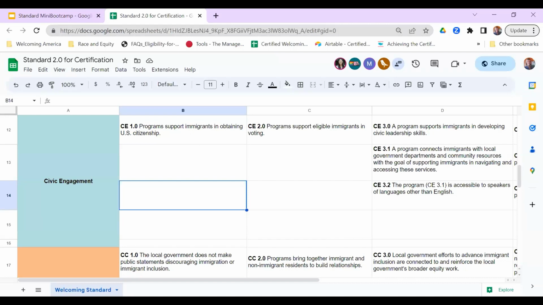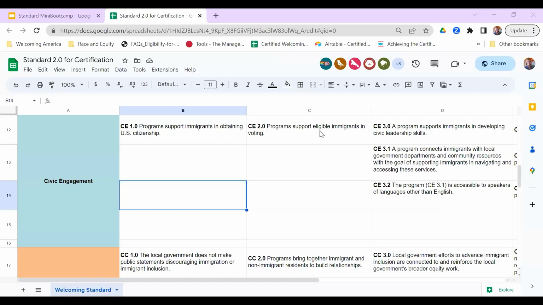So here we're going to just kind of chat through each of these criteria and talk about some examples. So the first one in 1 star is that there's programs. Again, this doesn't have to be your local government, but it could be a community partner supporting immigrants to obtain their U.S. citizenship. So we're thinking about naturalization type programs here. The expectation is to be beyond showing up to a naturalization ceremony, but really thinking about supporting through the process. So things like classes, supporting with the application. Lots of times folks have a naturalization type clinic, fee waivers, and that type of program.